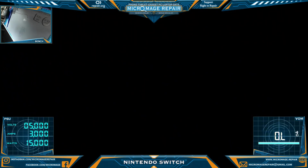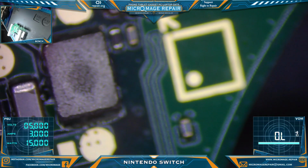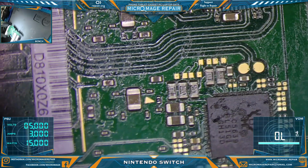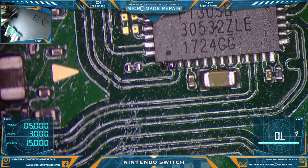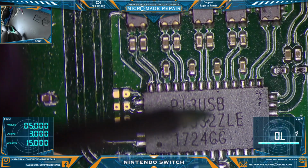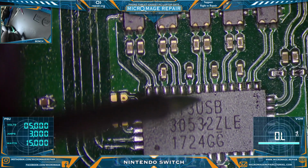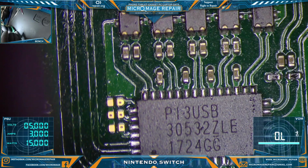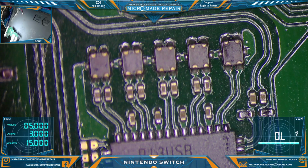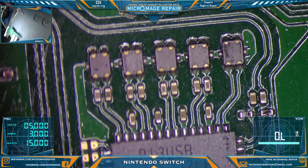Looks good. Let's do a quick test on it again. Much as I'd like to show solder porn, the important part is to make sure we don't have a new short. Okay, we appear to be good. Alright, that problem is solved. Alright.